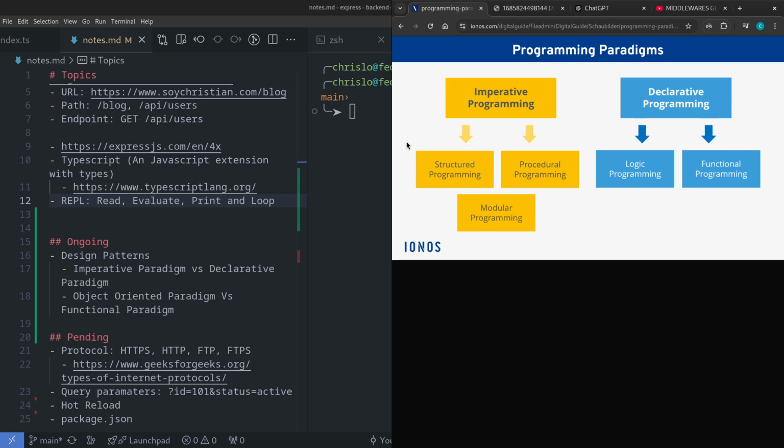To make it simple, imperative programming is based on, or cares about, how we make our solutions. For example, if I want to make a sum, a number plus another number and a result, imperative programming cares about the procedure behind that problem.